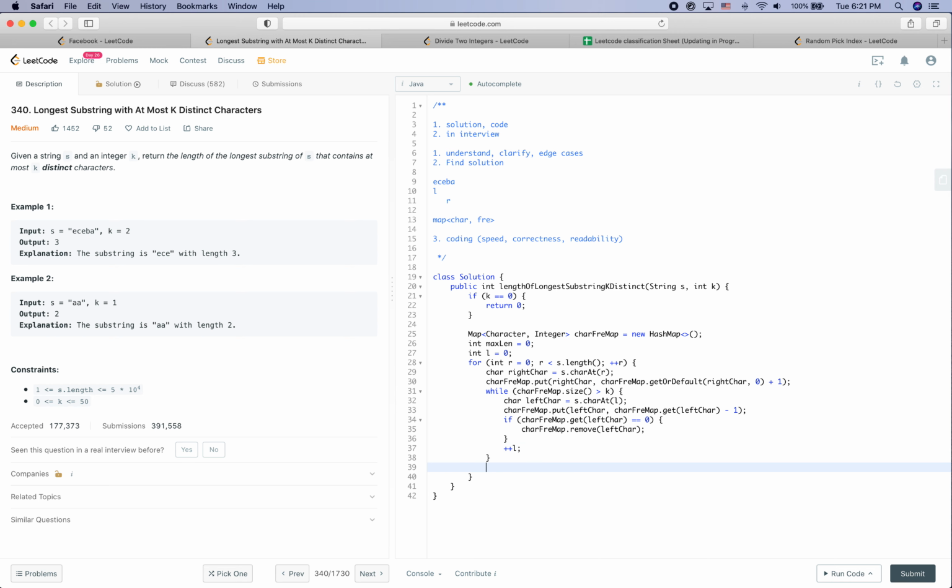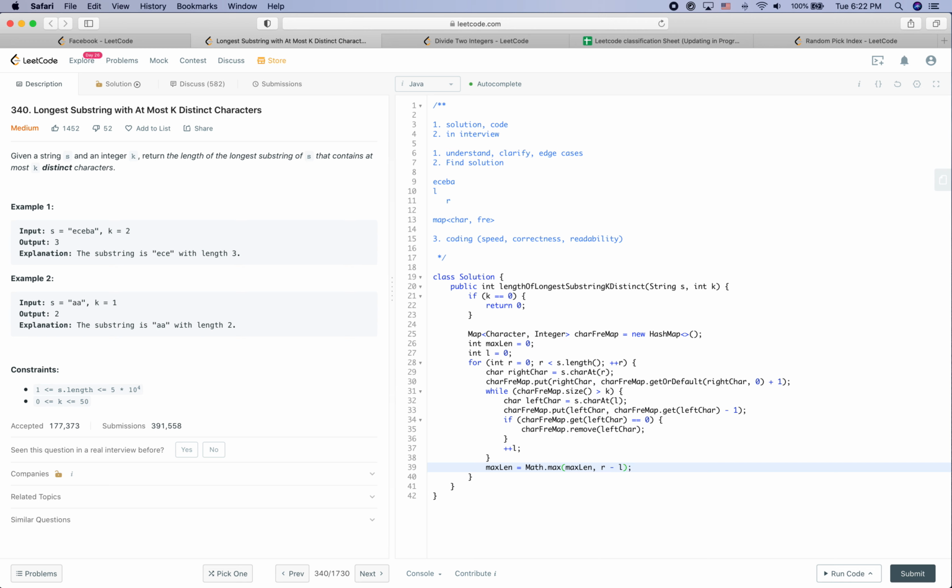Alright, so at the end it is for sure that we have a valid substring. So max length is equal to max of max length and, sorry, this should be right minus left.